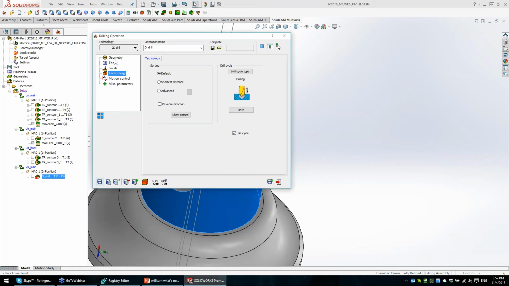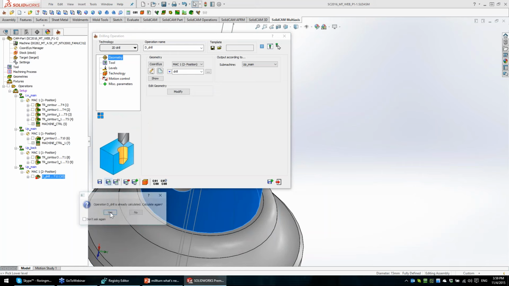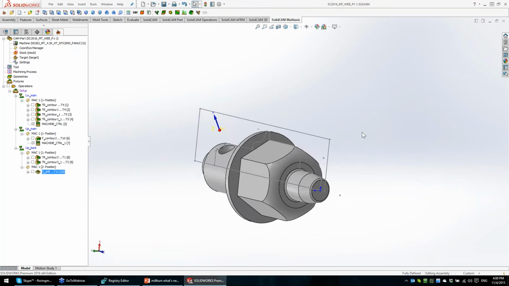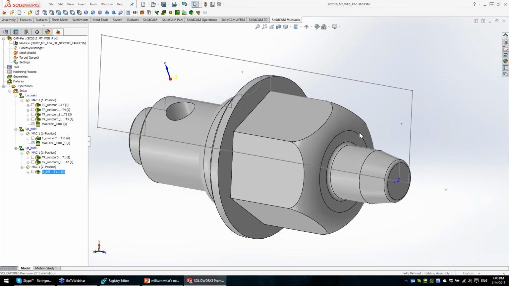Stock is absent. Okay, that's beautiful. Save and calculate. Stock is absent on the selected submachine table because what I selected here, I didn't pay attention. I work on upper main. No problem. Upper back. Nothing changed. Coordinate system, the drilling, the geometry, the tool, levels, they are saved. I just save and calculate the position and everything is back. Everyone makes mistakes, but you don't have to pay for them all the time.